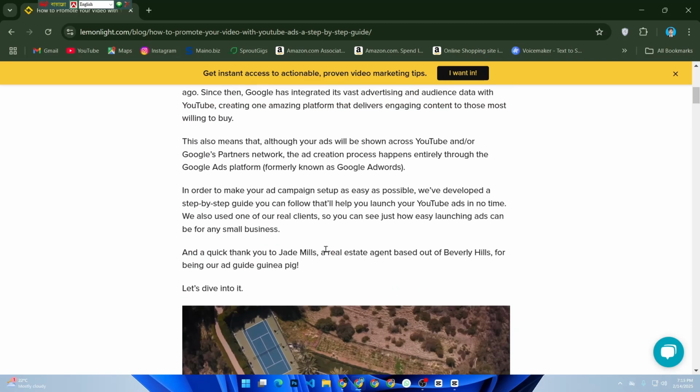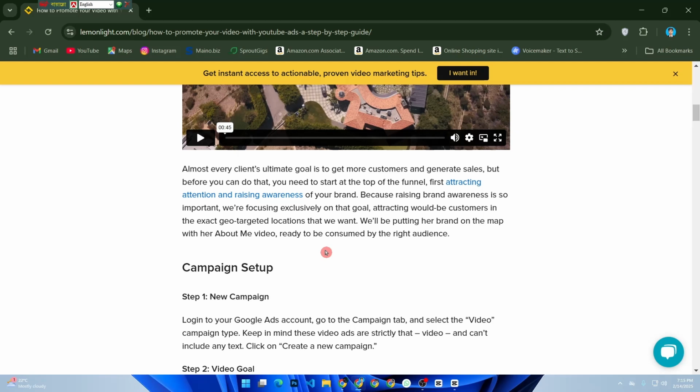Once you are in, navigate to the Campaigns tab and click on plus new campaign.